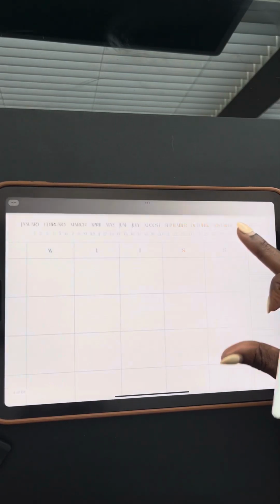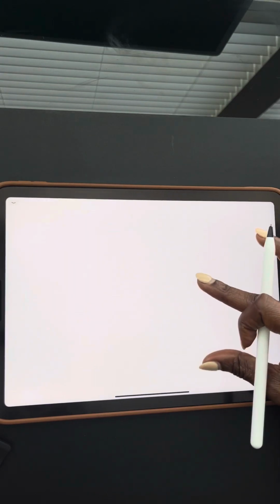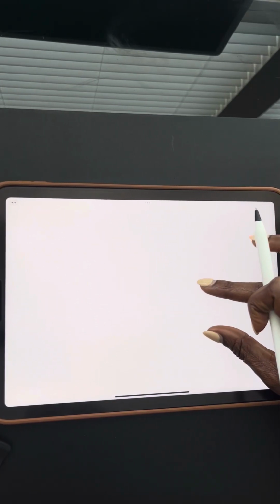And let's see, if I blow this up, you should be able to see some of the texture. I hope that you can see through this screen some of the texture that's here from the linen textured pages. But there are 5 pages for the blank, and then that is it.